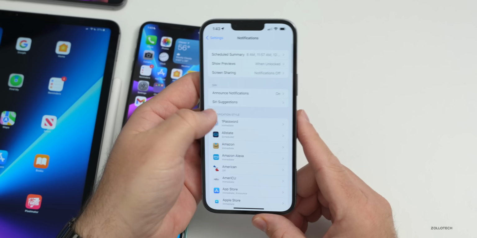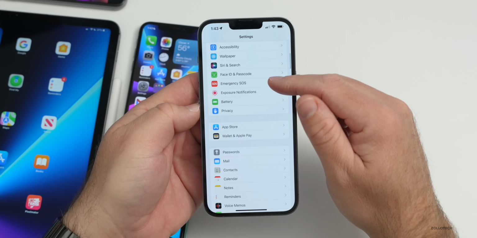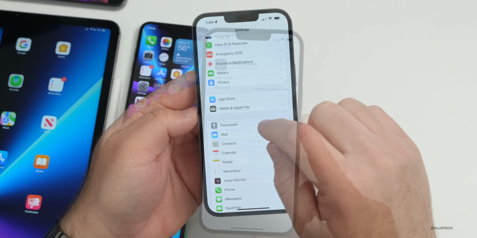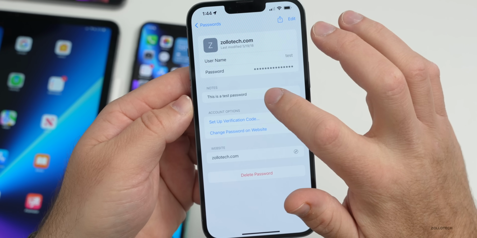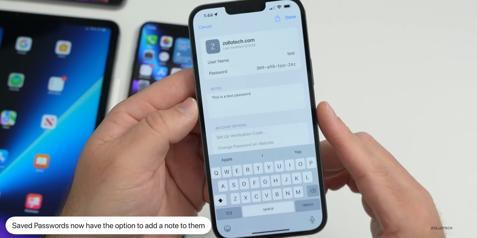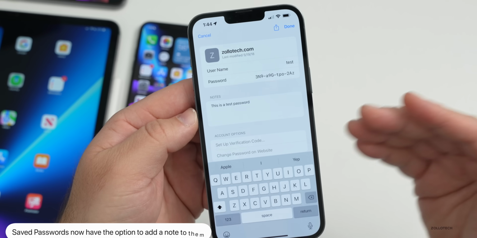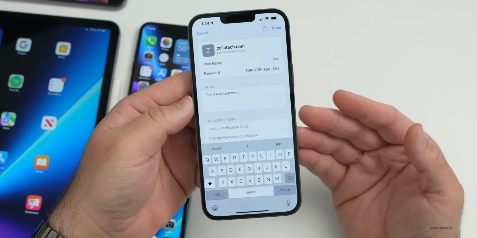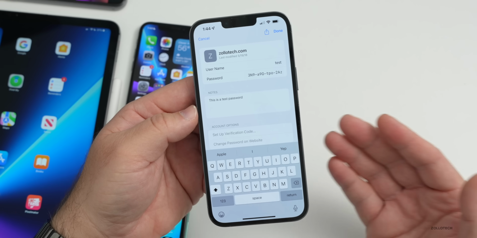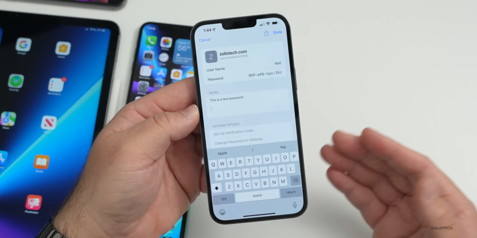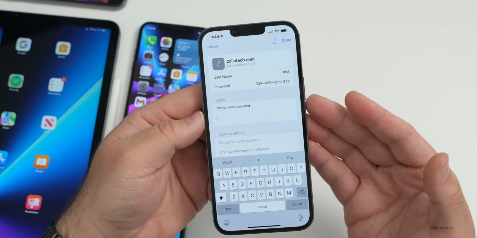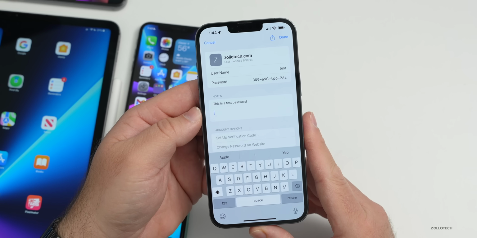They've also updated keychain within settings. So if you use your iPhone to manage passwords, like many people do, if we go into passwords, I'll go into that and then go into a password I created for this video. You'll see here, I have a note. We now have the option to have a note within the password itself. So if we edit, and this is just a test password, again, like I said, I can put a note, and it will sync across all devices if I need to remember something specific about this password. Also, passwords will now prompt you to enter a username. So maybe it's saving a password from a website. Sometimes before it would save just the password and then you wouldn't be able to remember the username. Now it will not let you save it without a username. So it's just something new they've updated in 15.4.